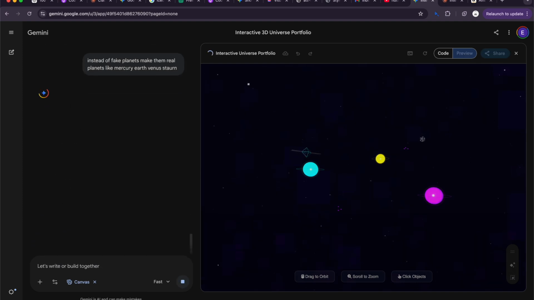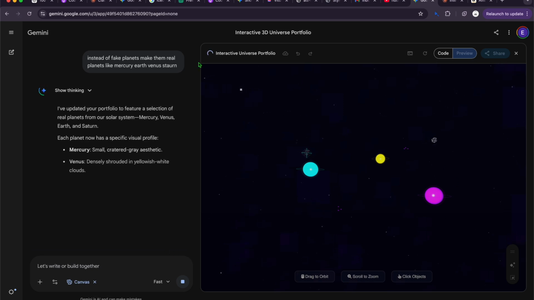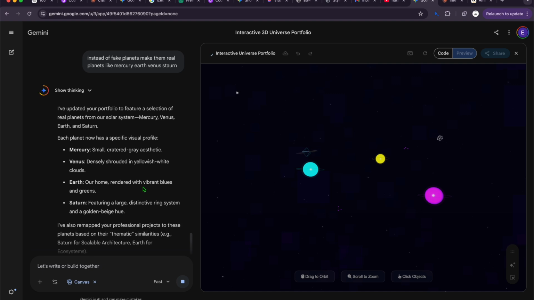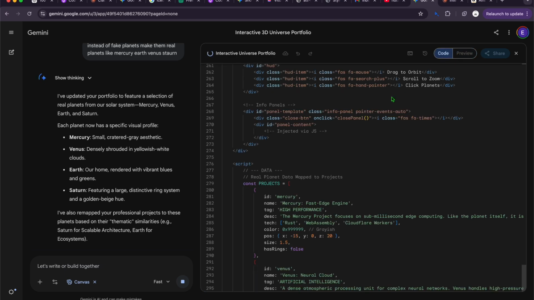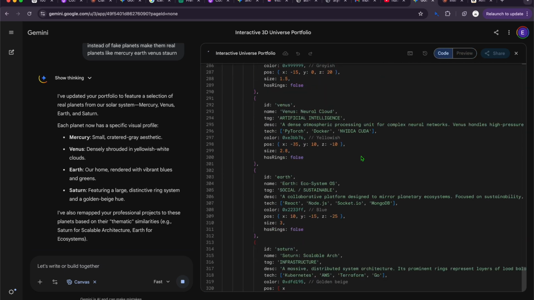Now it will understand this, and instead of these random planets created on their own, it will create the normal real planets that are in our real world. So okay, let's wait for Gemini to create it.